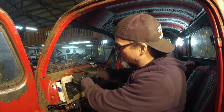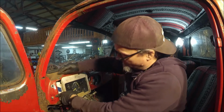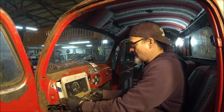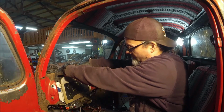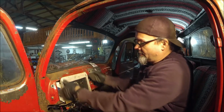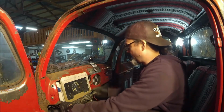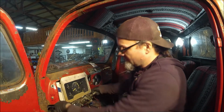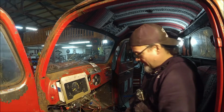Then my next step is I'm going to come across and take this out. But I'm going to go ahead and enclose this around the outside, weld a piece on it, and then I'll have screws, mounting points on the surround piece that it will attach to, and then I'll have some down here for the bottoms to hook to. So that will fit in there tight like that, and that's where we're at with it.